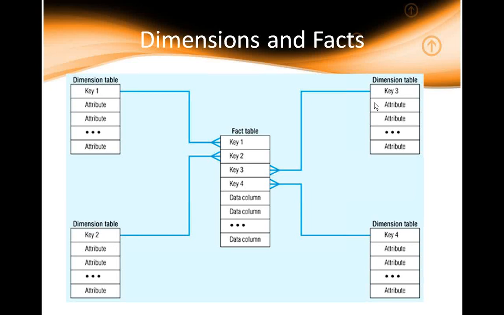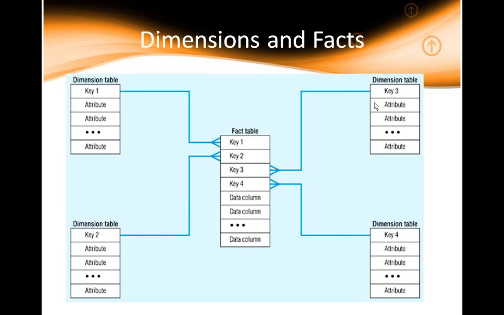So this is the dimension and fact table relationship, right? If there is any particular enterprise, there will be many dimension tables and one fact table or many fact tables. It would be like this: one fact table connected to a set of 5 or 6 dimension tables, and one more fact table connected to some other few more dimension tables.